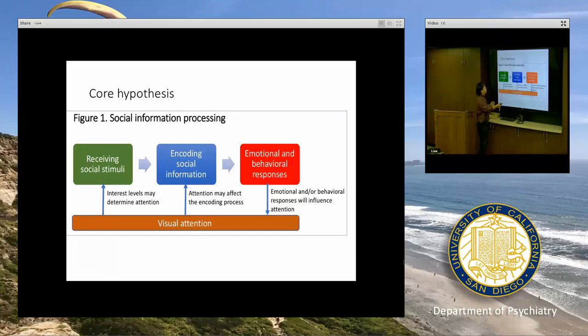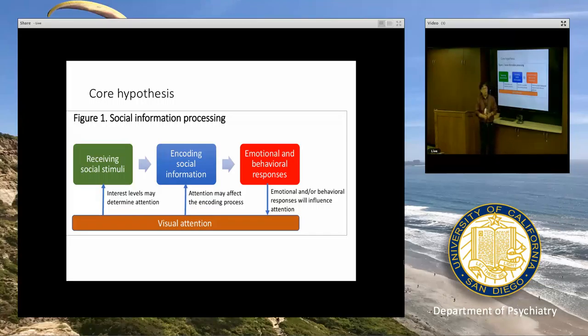We can definitely classify the social emotional process as not just one processor. It involves at least three or even more steps, right? How we receive, and sometimes your attention or cognition might influence how we choose to pay attention to some subjects. Then how we encode the information, which is more like how we interpret it. And finally, how we output the emotional result. All of these can theoretically be measured by visual attention. We put the person in front of a computer, they view the images randomly, and we are able to collect their visual attention towards a subject with embedded social meaning.